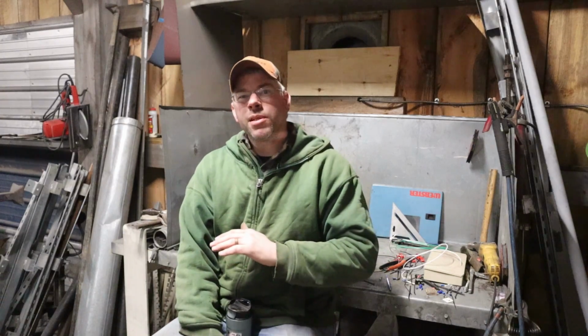I have $24 into a pulley for that 5-horse motor. Other than that, it's built completely out of scrap and stuff I had laying around. Now granted, I'm in the mechanical trades anyway, so I get a lot of this stuff, and fortunately for me, there's not many people out there who have three-phase in their home shops, so it makes it so much nicer if you can generate your own three-phase. It opens up an entire new world for your home shop. If you could figure out making the power you need, you wouldn't believe how cheap you can get the stuff you want.